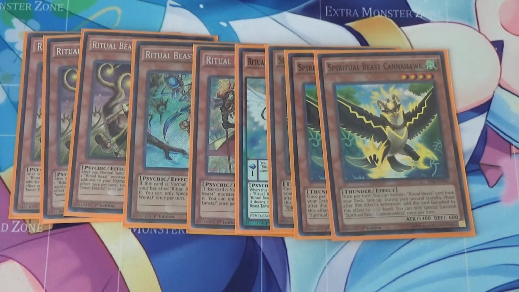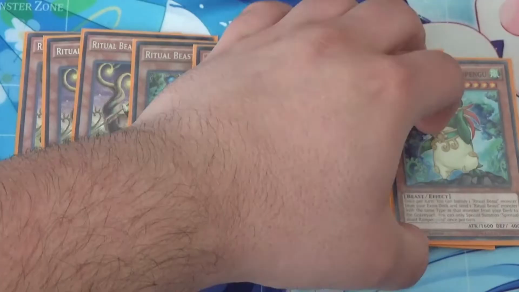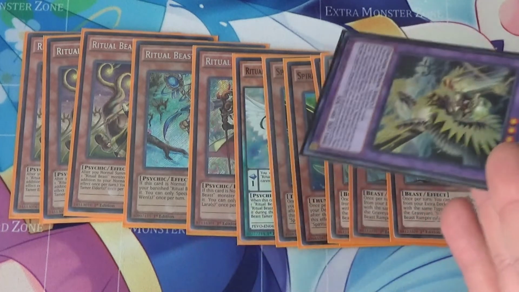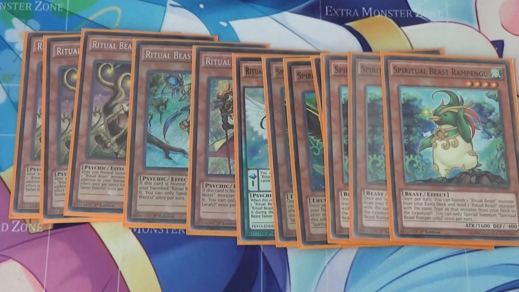I also run 3 Spiritual Beast Rampengu. Rampengu, once per turn, you can banish 1 Ritual Beast monster from your extra deck and send 1 Ritual Beast monster with the same name as that monster from your deck to the graveyard. So if you send a Cannahawk, it'll allow you to send the other Cannahawk, or the main deck Cannahawk, from your deck to your graveyard.